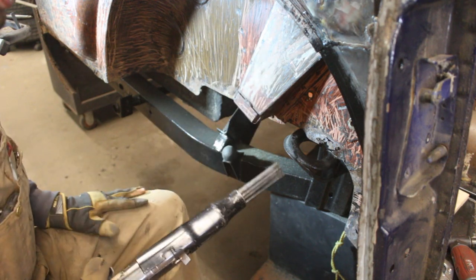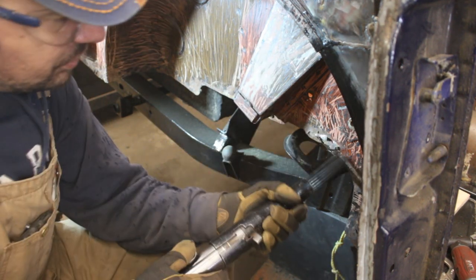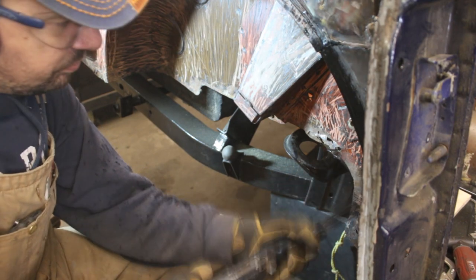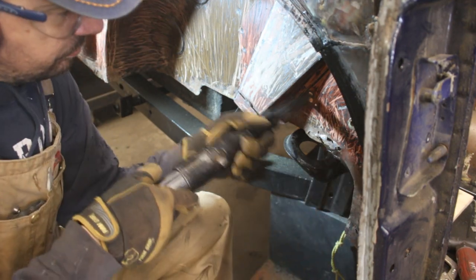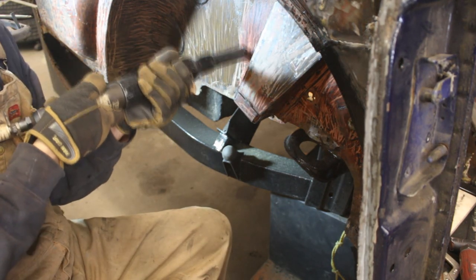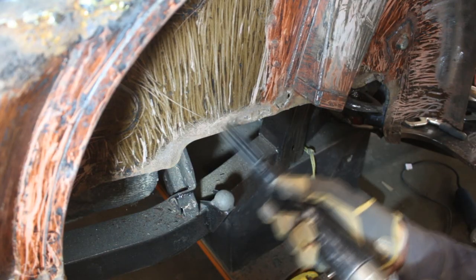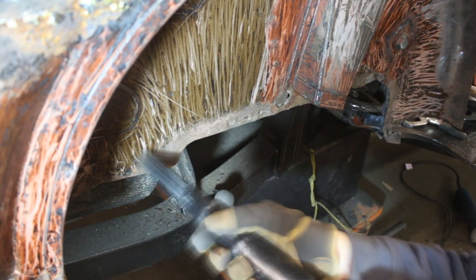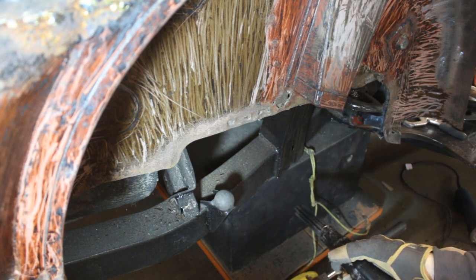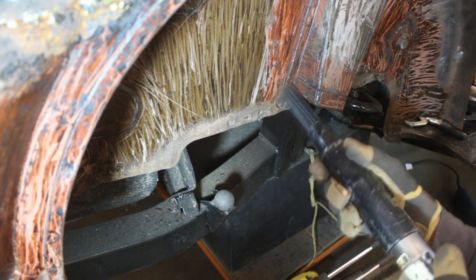One of my favorite tools. Sandblasting, huh? Who needs sandblasting if you have this perfect tool, the needle scaler?